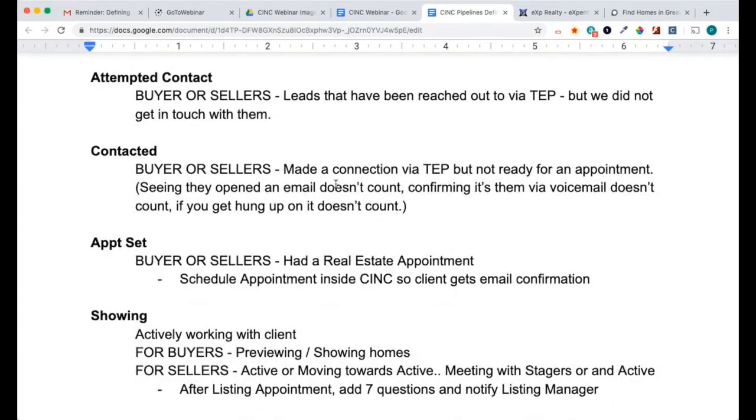Is it so that they can reach out by text, they can reach out by phone call or email in that stage? Yes, exactly. Those are the attempted contacts, as we're reaching out by all 3 of those. And of course, we use Sync to click the button to send a text, to click the button and send an email, or if they're using their mobile app, to click the call button on their phone and call their leads.